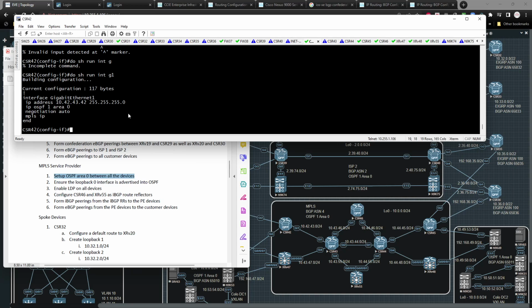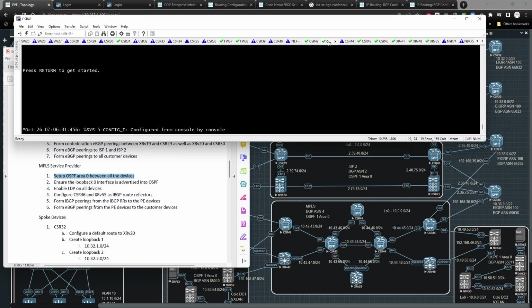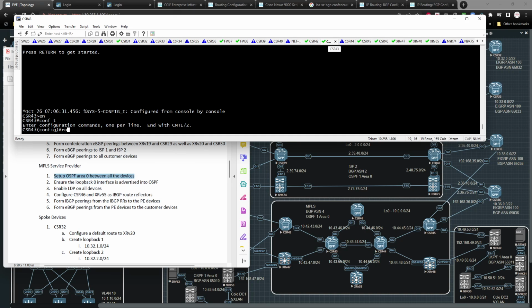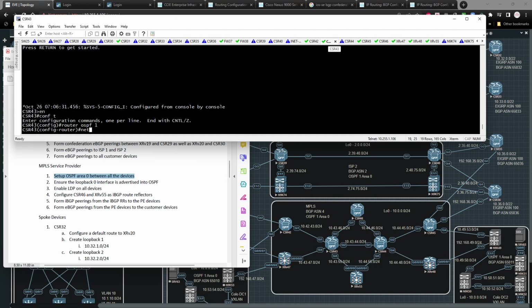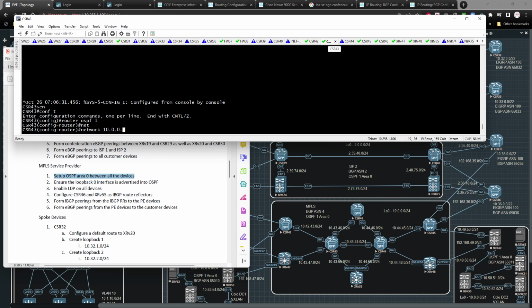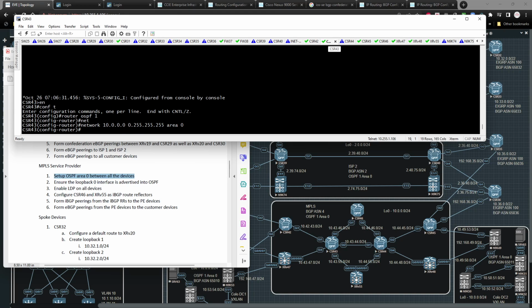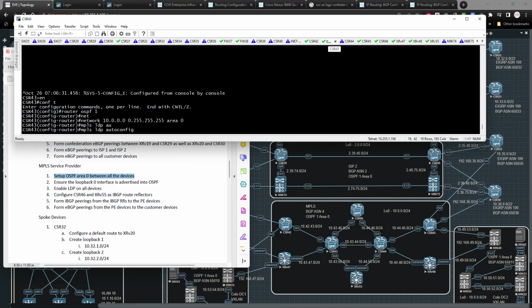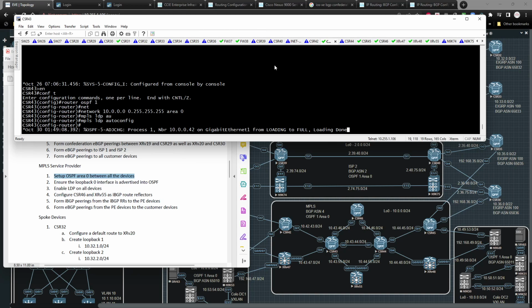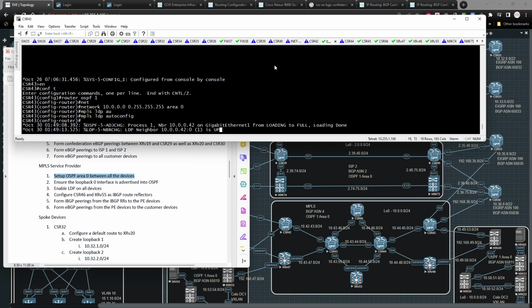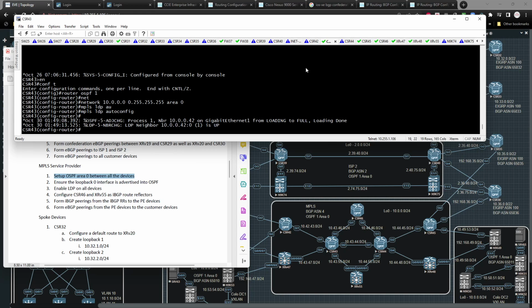So now for the rest of them, I'm going to do it globally because that's just, in my opinion, easier from a scale perspective. So CSR 43, I'm going to go to router OSPF 1. I'm going to type in network of 10.0.0.0, 0.255.255.255, excuse me, and then MPLS LDP autoconfig. So we're going to form an OSPF adjacency there, and then momentarily we should form an MPLS connection just like that. It's going to be repetitive for the rest of the devices.